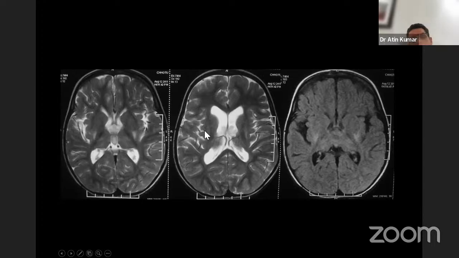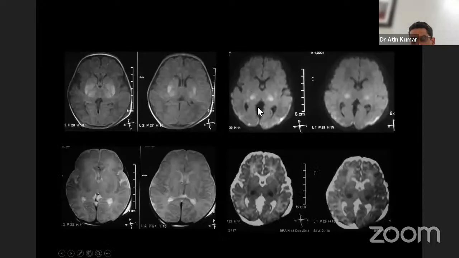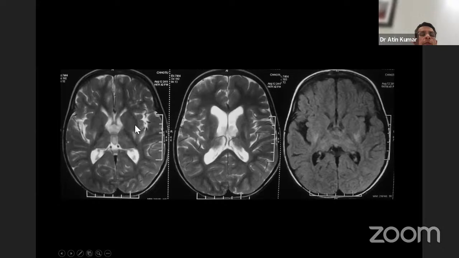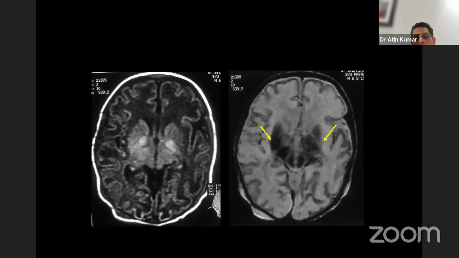This is what we often see if the imaging was not done in the acute period. This is something which I've shown you at the acute period, but this is something which you just see on follow-up. If you follow up these patients at 6 months, 8 months, 1 year, 2 years, 3 years, you can see this. Just by seeing the sequelae, you can tell that at the perinatal time, there was a significant hypoxic insult which had occurred, central pattern of insult.